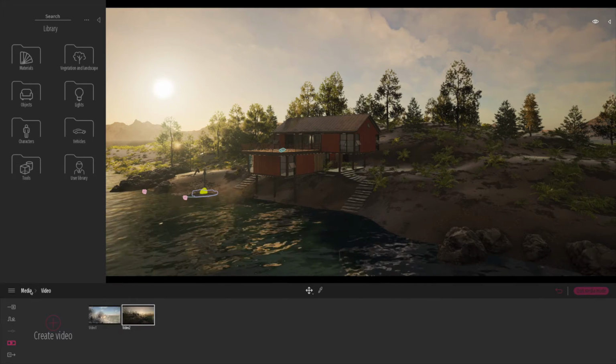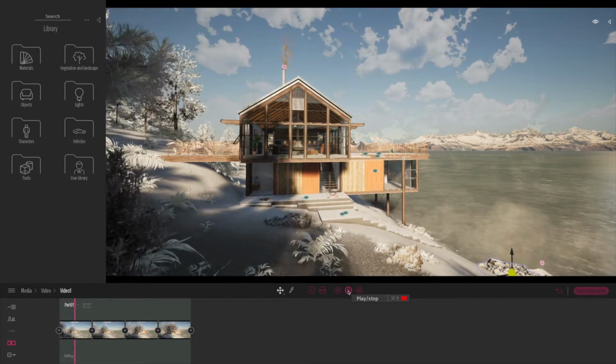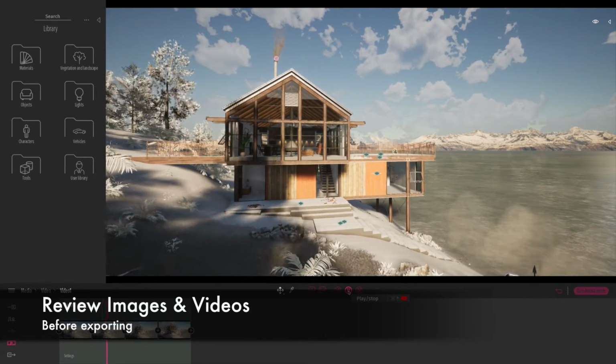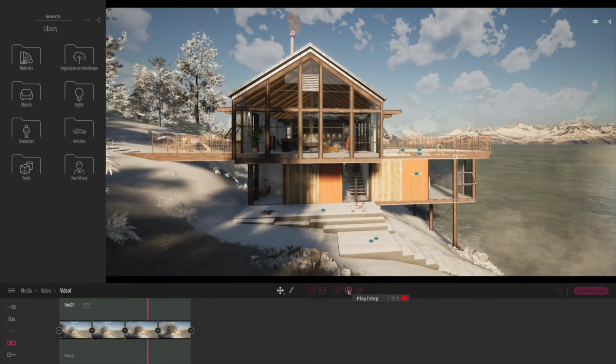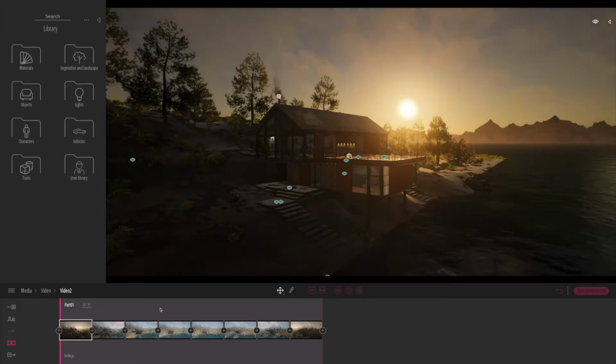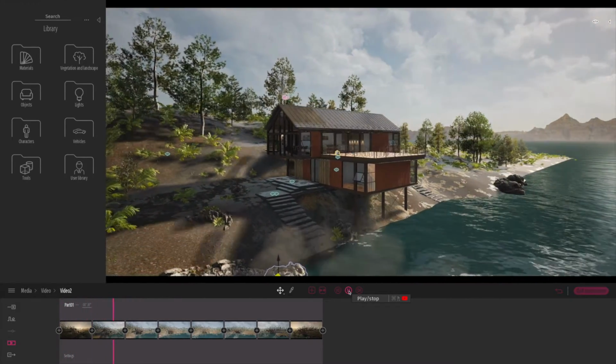So here's our couple of video clips under the media section. We've got this nice preview here. That was a nice sunny day in the winter. It looks really, really cool. Just moving nice and slowly towards the building. And then let's preview the other one. That was the time lapse where we spun around the building, and that's going to look really cool.